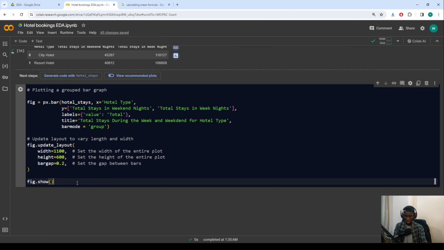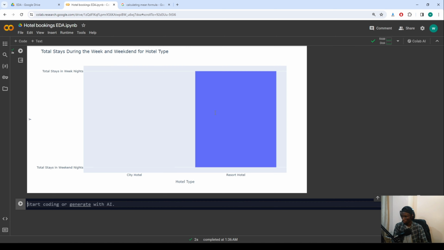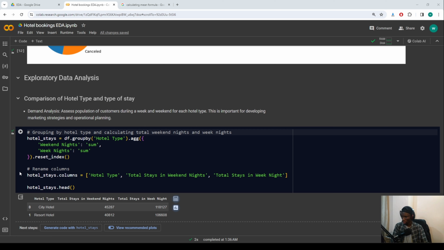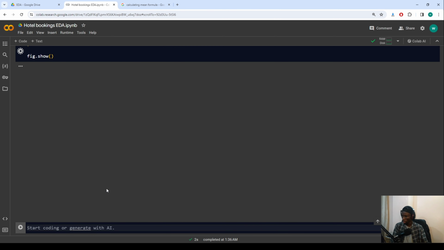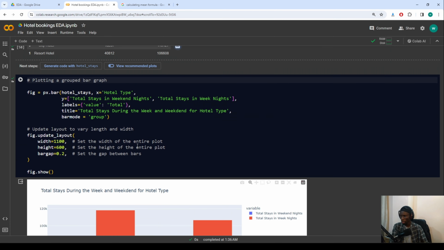When I execute this, I'm getting an error here. Hotel type is supposed to be hotel_type. Let me just correct something here.